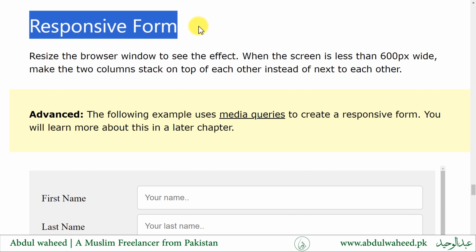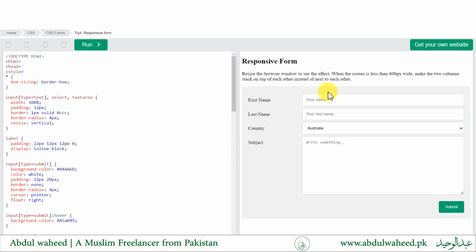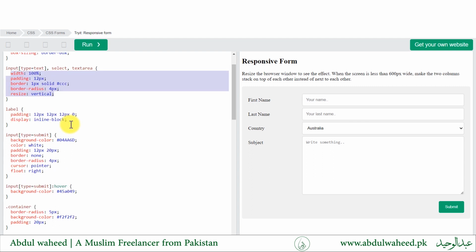Resize the browser window to see the effect while the screen is less than 600 pixels. Make the two columns stack on top of each other instead of next to each other. Box sizing CSS is applied to all elements. Then input of type text, select and text area is applied with padding, border radius and resize vertical.